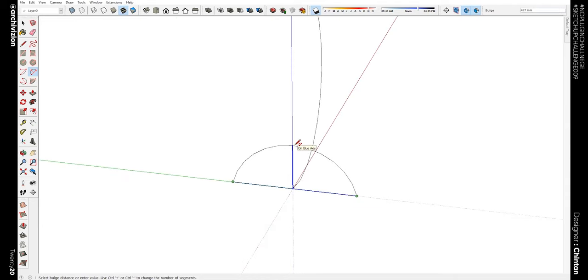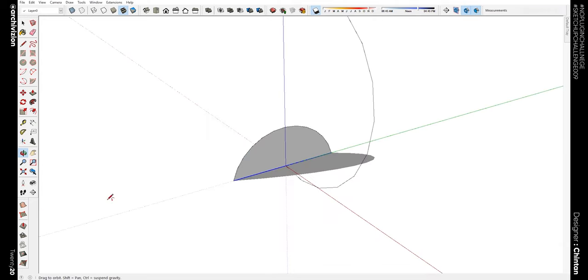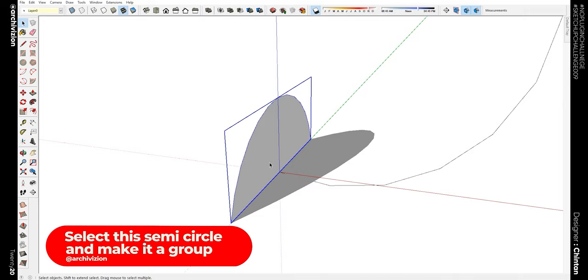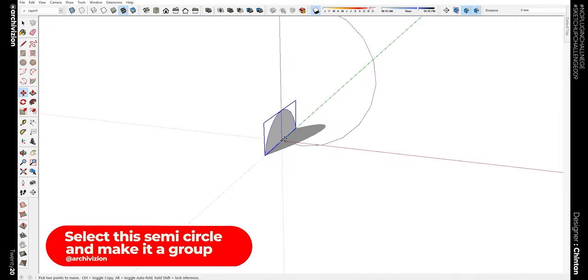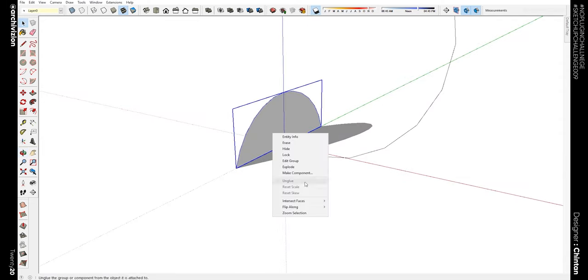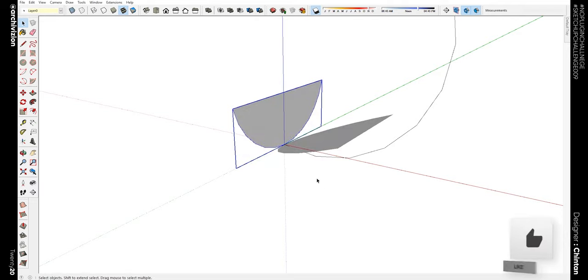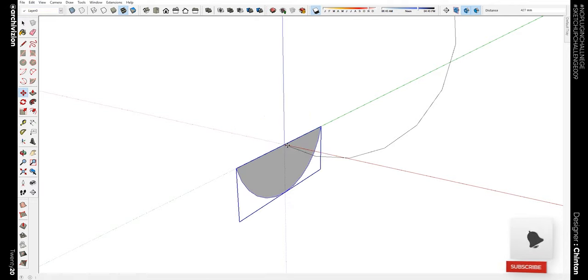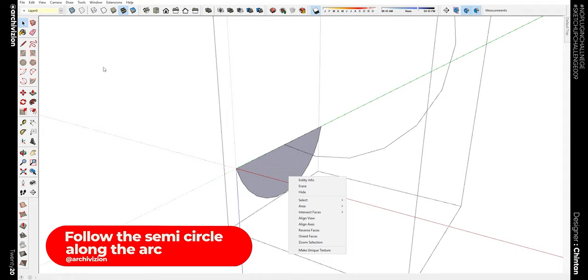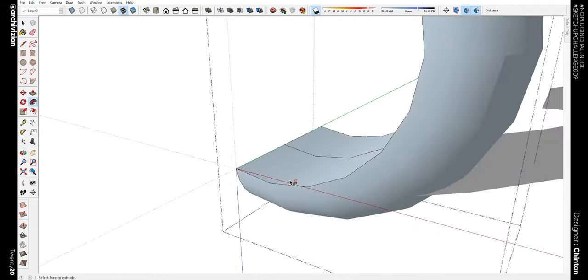So this is okay, and after this, select this and just make it a group. So always try to work in groups and using components, and that will help your workflow. So then we can just follow this along, but first we need to flip it along the blue axis, and then we need to make it a bit down, lower this, and then select this shape and cut it, control X, and then open the group and paste it. So after this, select this path and just follow along the shape with this.